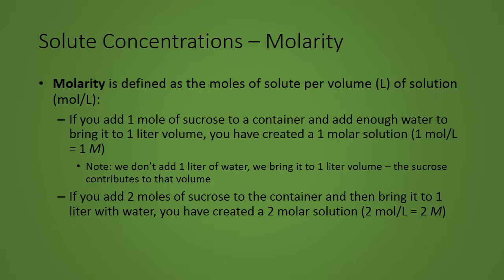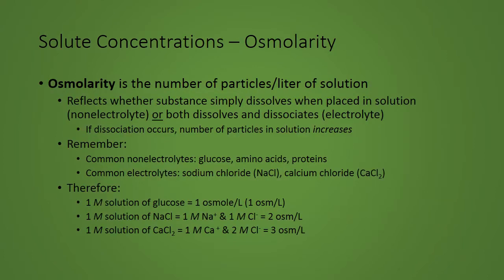So now, if you wanted a 2 molar solution, 2 moles per liter, you would simply add 2 moles of sucrose, so 2 times 342.3 grams. And again, add enough water to bring it up to a 1 liter total volume. So molarity is straightforward. It's easy to calculate. And molarity works very well with non-electrolytes, with molecules.